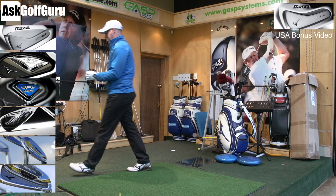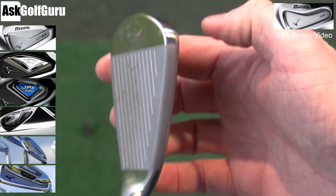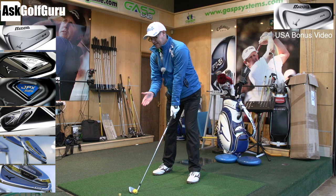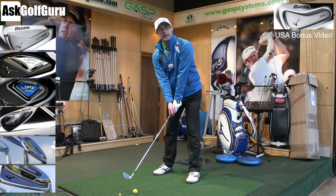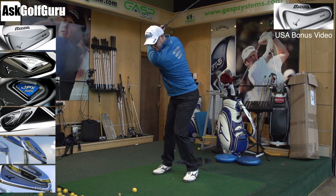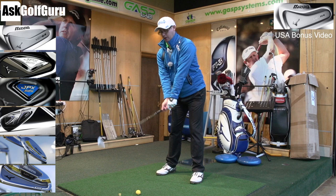JPX 825. This is a cast club. It's quite strong in its lofts, hot metal face, built for distance and power. It's the springiest face club Mizuno produces. Putting it down by the ball, you get a nice chromed effect. Medium top line, medium sole thickness — so you get a little bit of help with heel-toe weighting, but you're not getting the most hideous-looking game improvement club. Off the face, it just feels so clippy, really fires off. Big sound, it feels like getting good distance. When I've tested this club against others, it is one of the strongest irons out there. If someone just wants distance, this one will often do it for them.